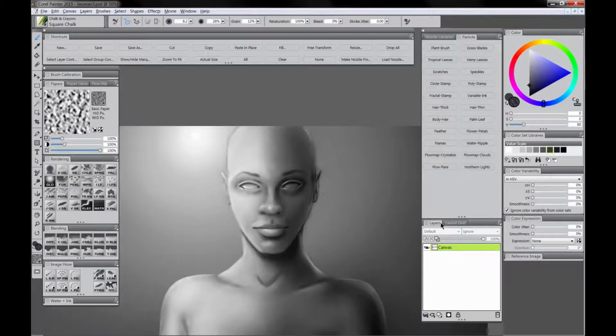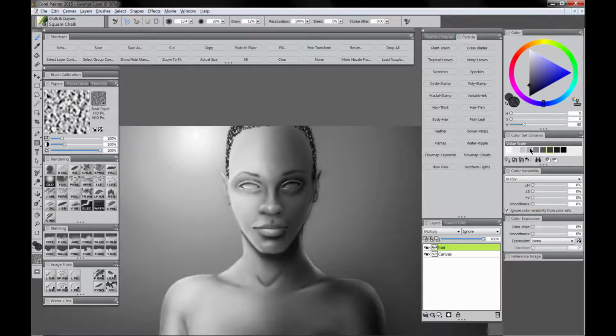Let's go ahead and add some hair to this person here. We'll create a new layer and we'll call it hair. And let's use a number 7 gray value. We'll select the chalk. You want to use these paper settings that I have here. Let's set the composite method from default to multiply. That way we'll be able to see what we're doing a little bit better there.